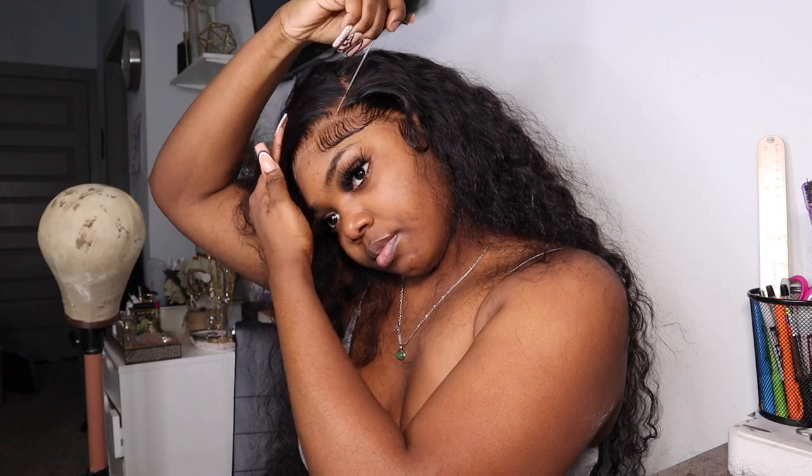The baby hairs are laid, the lace is laid, everything is looking so good. I was just gonna do the flip over but I'm not feeling it, so I think I'm gonna do an actual side part. I'm gonna partition it and make it curved — I don't think anyone really does straight side parts anymore, that's really out of style. I go in with my wax stick and layers of my hot comb to make this flat because I do not like any bumpy parts at all. If you've made it this far in the video you're basically done. You can leave it poofy or add a little bit of mousse to make it look more defined.